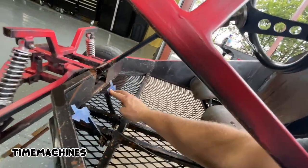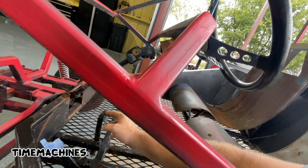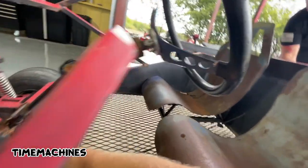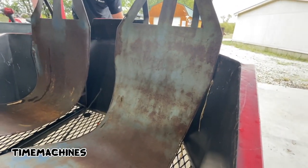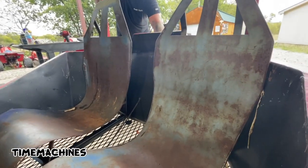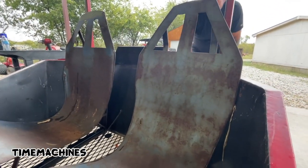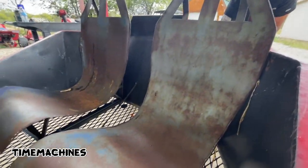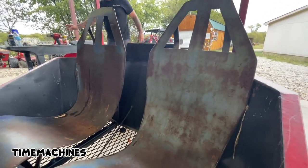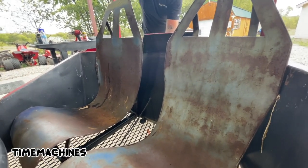I got your throttle, bro. You got it choked? I'm gonna choke it. It's got it. All right, kill the choke. You want to take that PB Blaster and hit the chain? That's the dinner bell ringing. You hear it? Bling, bling, bling. I'll give it more. Give it the Texas. You want to adjust the idle on it?